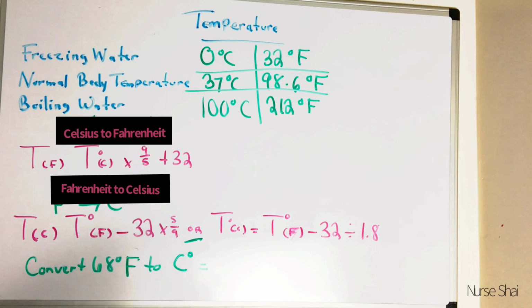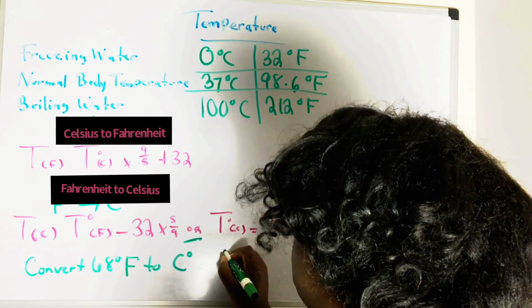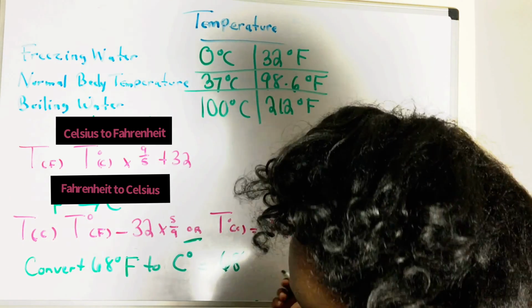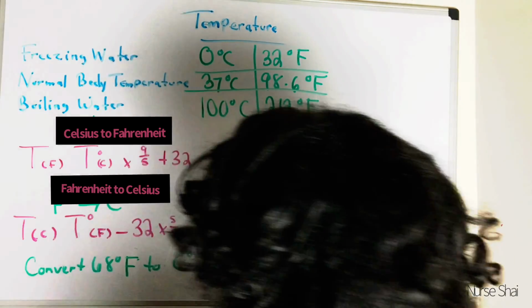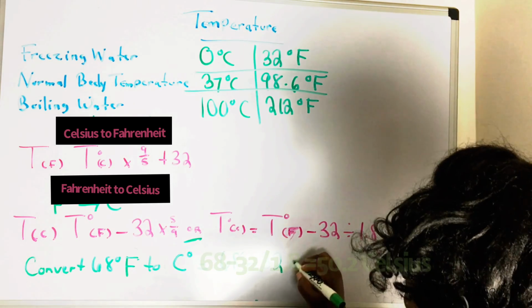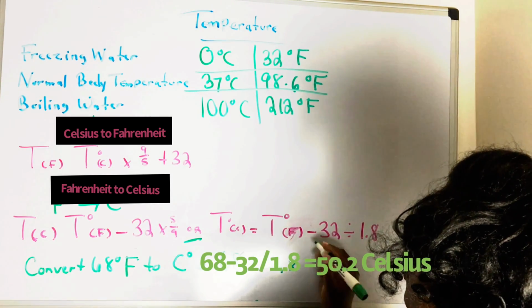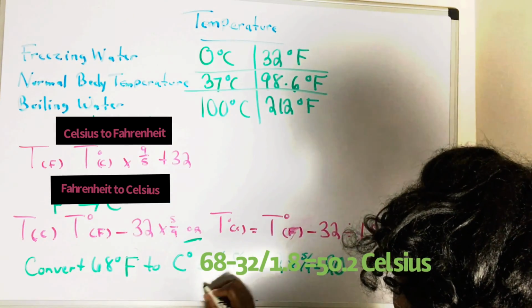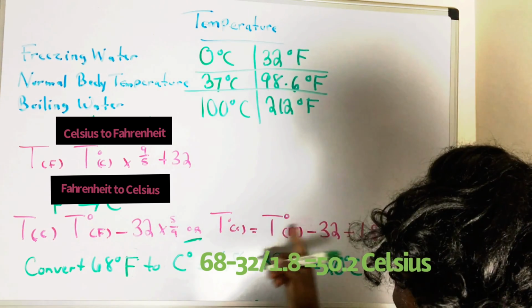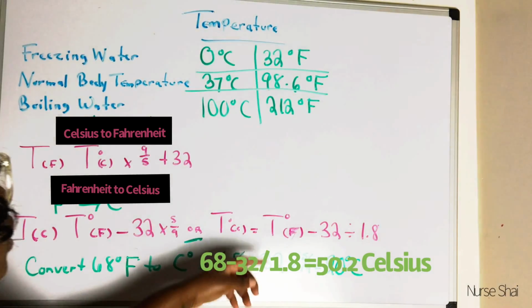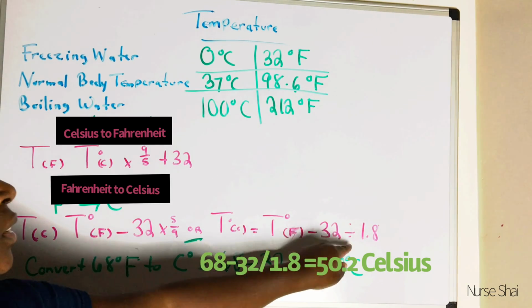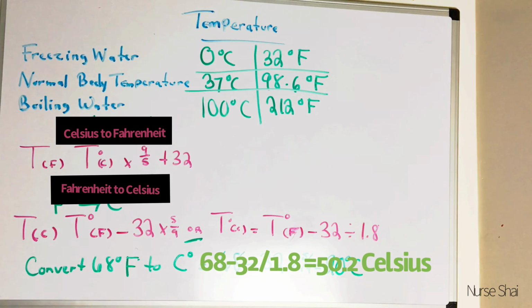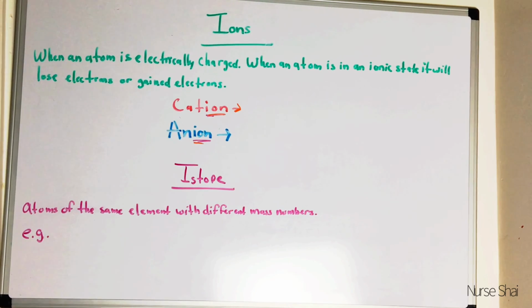So all we would do is plug this into our formula, basically plug it into our calculator, and usually they give you a calculator. If not, maybe they let you have one. We'll just do 68 minus 32, times 5/9, which gives us 20. So 20 Celsius. Or you can use the other formula: 68 minus 32 divided by 1.8, and it's going to give you 20 Celsius. Easy, right?